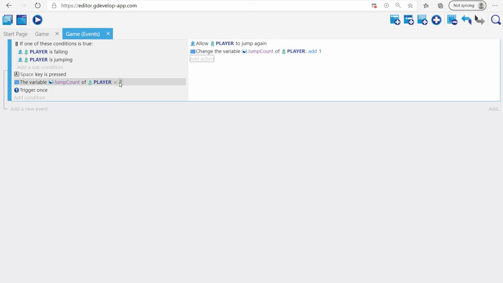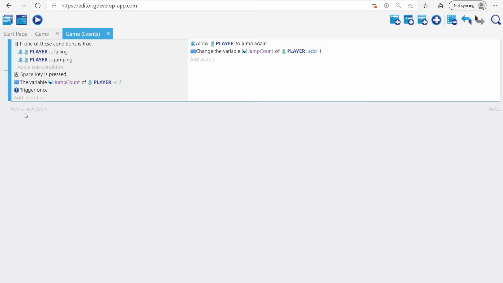So now, we have been able to jump and to limit the number of times that we are able to jump. But, if we don't do anything, we will not be able to perform more than 1 double jump per game. So we need to reset the value of jump count back to 0 when the jump has finished. When do we know that the jump has finished? Well, if the player is touching the floor, then this means that any jump has concluded.